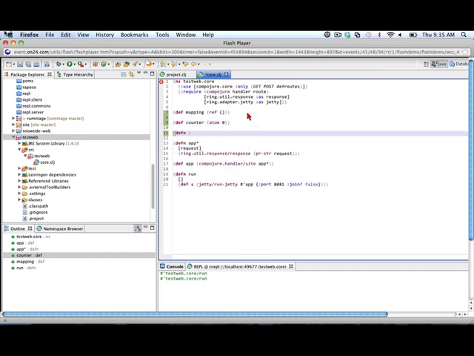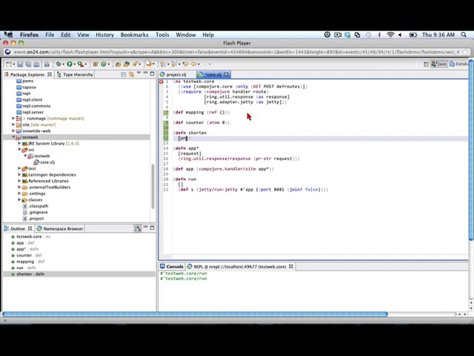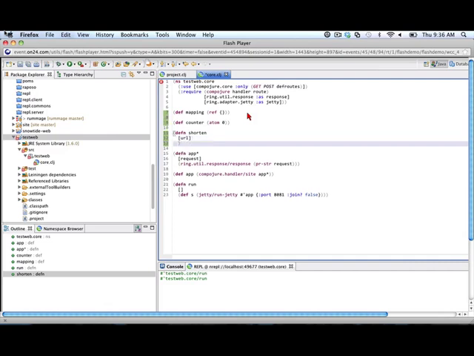Given any URL string, we want to get a new ID from this counter. So counter is defined to be an atom.